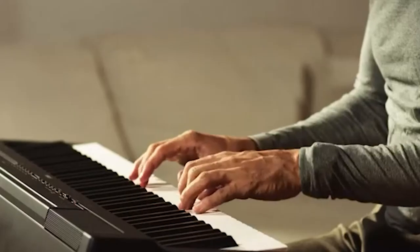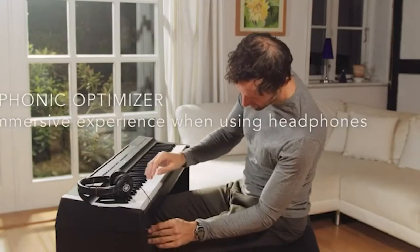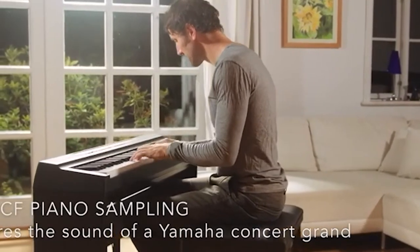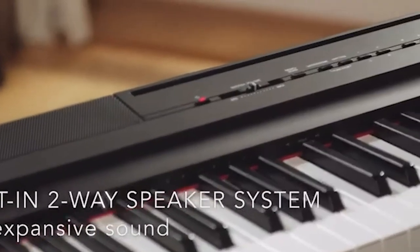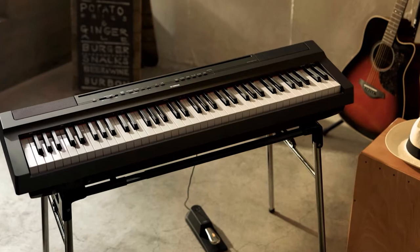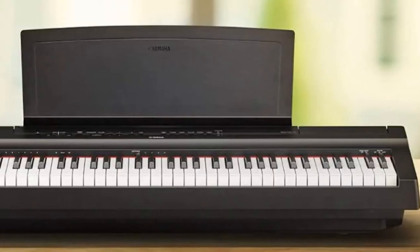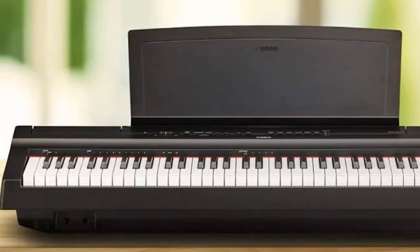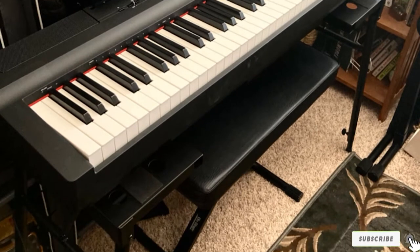The keys are weighted to produce the feel and player feedback of an old acoustic piano. That sort of manufacturing ability comes from years spent developing musical instruments to a very high standard, and that's exactly what Yamaha has been doing for a very long time. The Yamaha P-One 121 is a 73-key electronic piano and it really looks the part. This is no budget keyboard by any standards, and you'll be proud to call it your own, no matter your musical ability or learning stage. All in all, it's a great musical instrument with fantastic pedigree and tone built on the craftsmanship of traditional piano makers, enhanced by the technology of today.